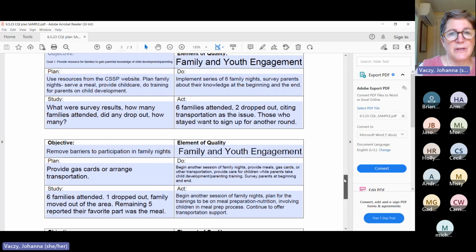So here's what some goals for family, objectives for family and youth engagement might look like, and how you would fill out the form.